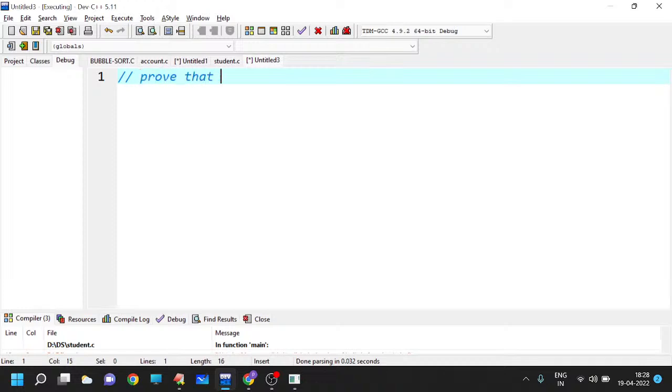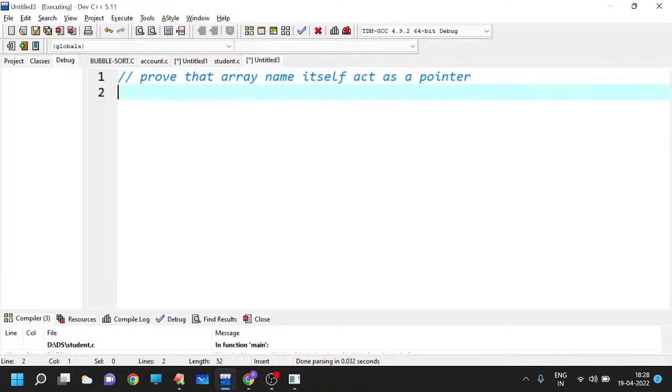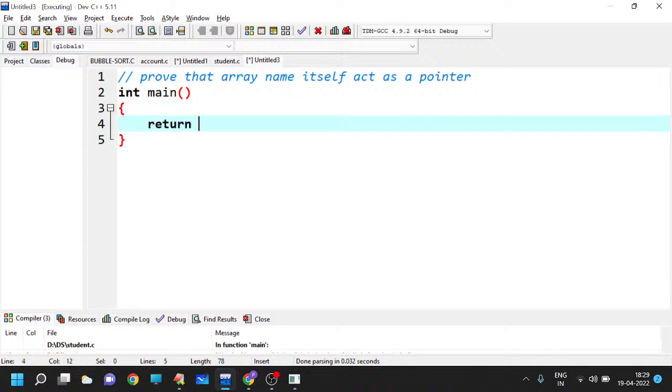Prove that the array name itself acts as a pointer. Main will be the entry point of the program. Return 0.